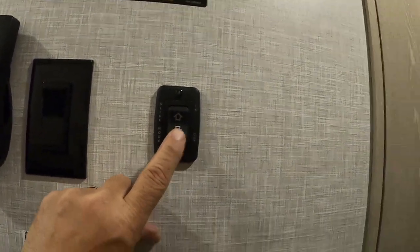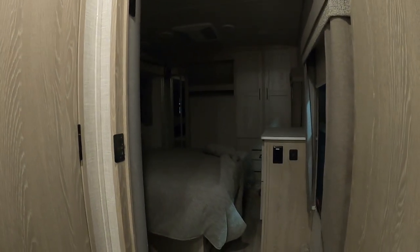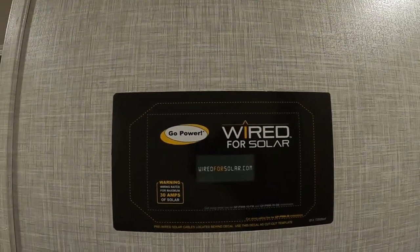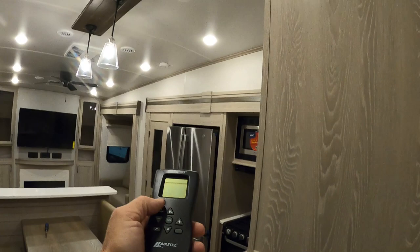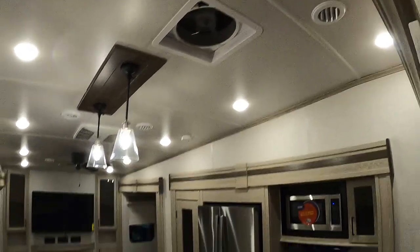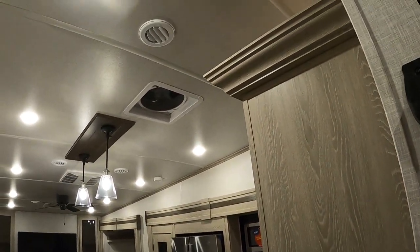The slide control up here — I left this one last for us. This is our bedroom slide. Put out on that and you can see it run out. As that runs out, this is where you're pre-wired for solar control — this is a template for the techs to use if you ever decide to get this wired for solar, so leave that on there. That means it's all the way out. The Max Air vent — turn that on. What that does is turn it on and open it up. You can close it, change speeds, set it to a certain temperature. Hit off and it literally closes itself and shuts off.